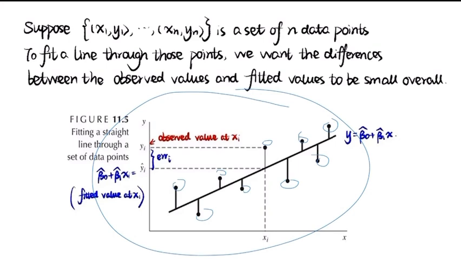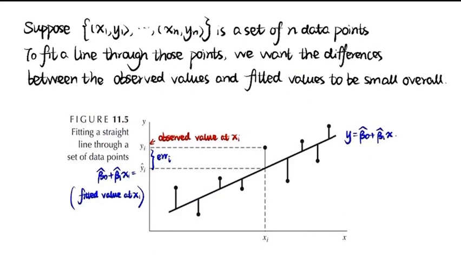Now, if you want to go by what you did in high school, to get beta naught, you look at where the line strikes the y-axis, which is the value of y when x equals 0. And of course, if you want to get beta one, which is the slope, you can draw a triangle on the line and compute the rise over the run. But that is figuring out the estimates of beta naught and beta one using a graphical approach.